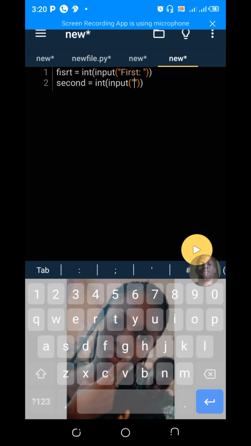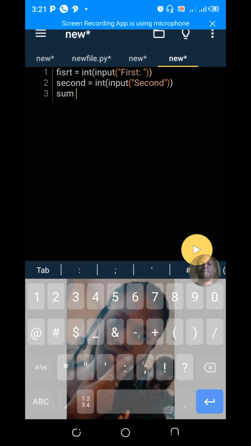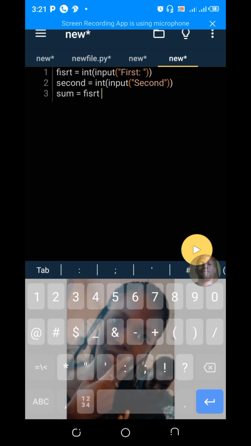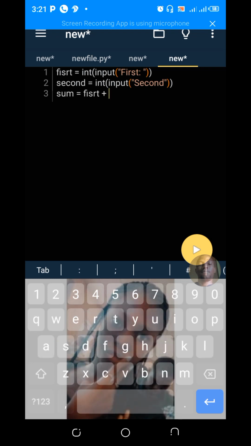Now we have our second number. Then the sum, at first, so second.